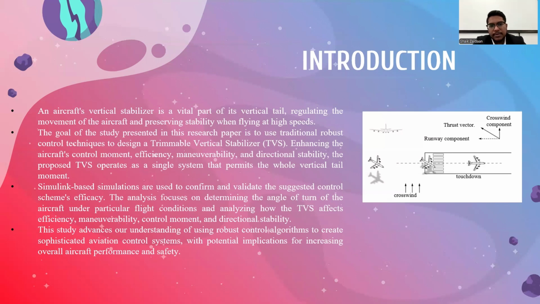We have also used simulation-based studies to confirm and validate the suggested control schemes. The analysis focuses on determining the angle of turn of the aircraft under particular flight conditions and analyzing how the TVS affects efficiency. This study of ours advances the understanding of using a robust control algorithm to create sophisticated aviation control, with potential implications for increasing overall aircraft performance and stability.